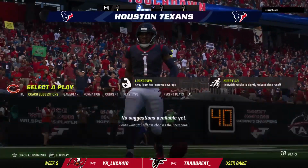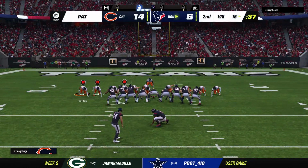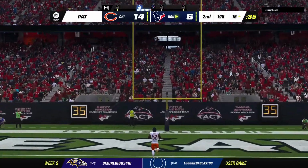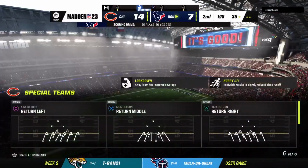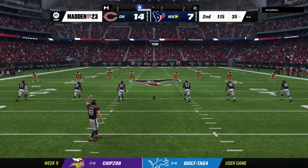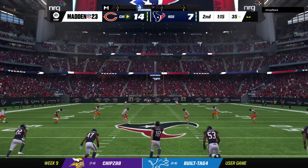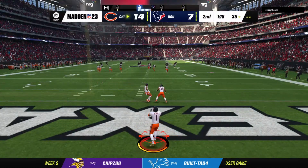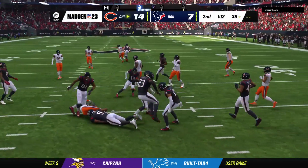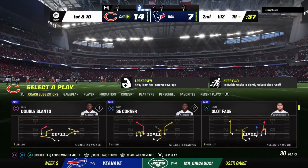Touchdown, Texans. Brandon Cooks with career touchdown number 94. He ties both Jerome Bettis and Priest Holmes on the all-time list. And the Texans have cut it back within a score. Elliott good with a PAT. And that'll make our score 14-7. Now the Texans kick team as they'll send this one away. He will return this from deep in the end zone. And only able to get this to the 19, so probably should have opted for the touchback.